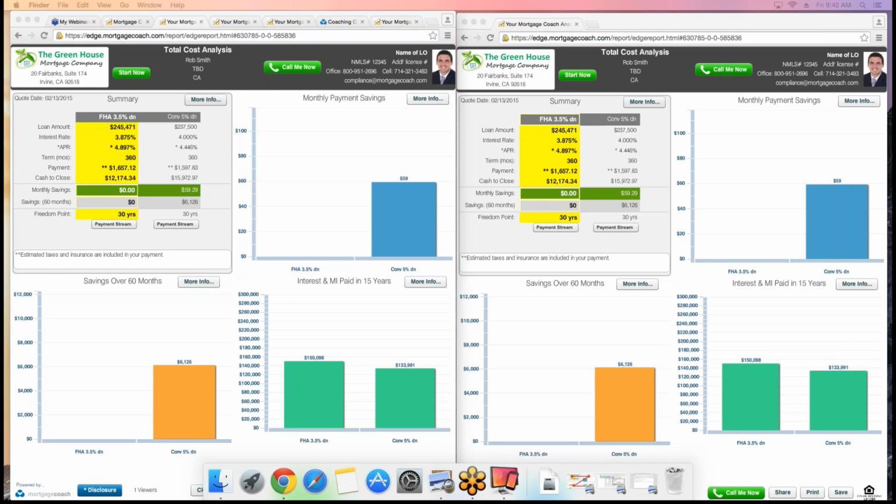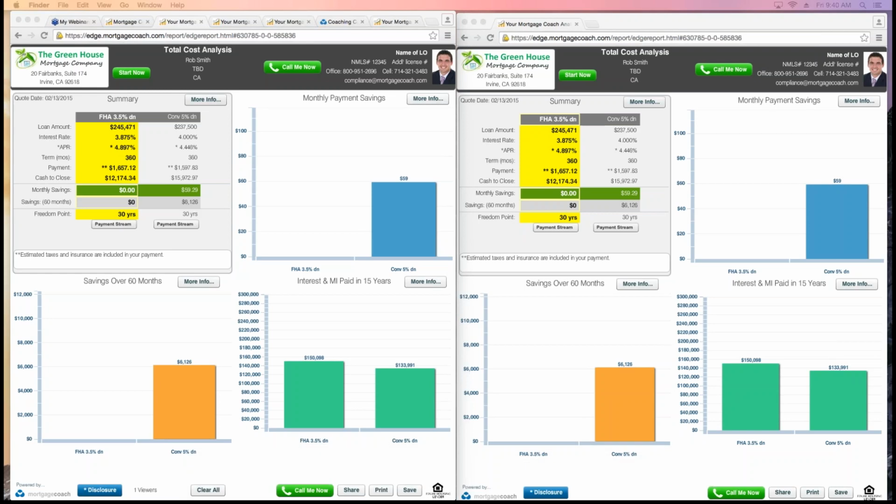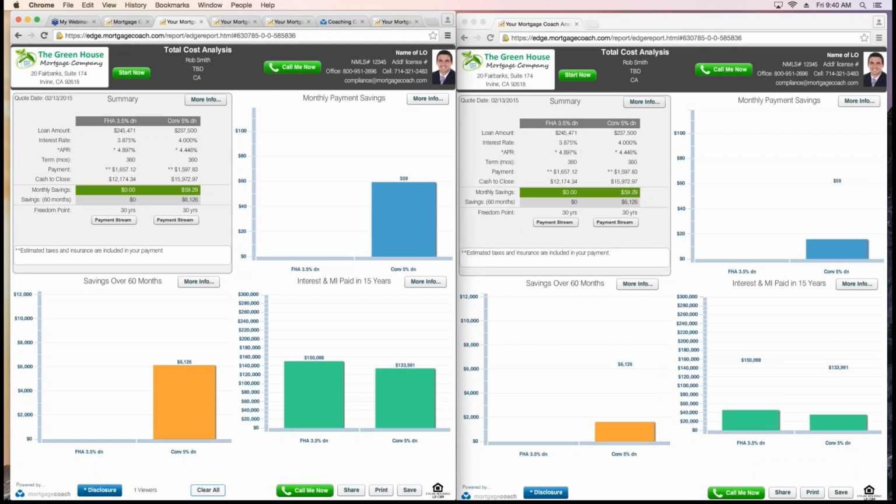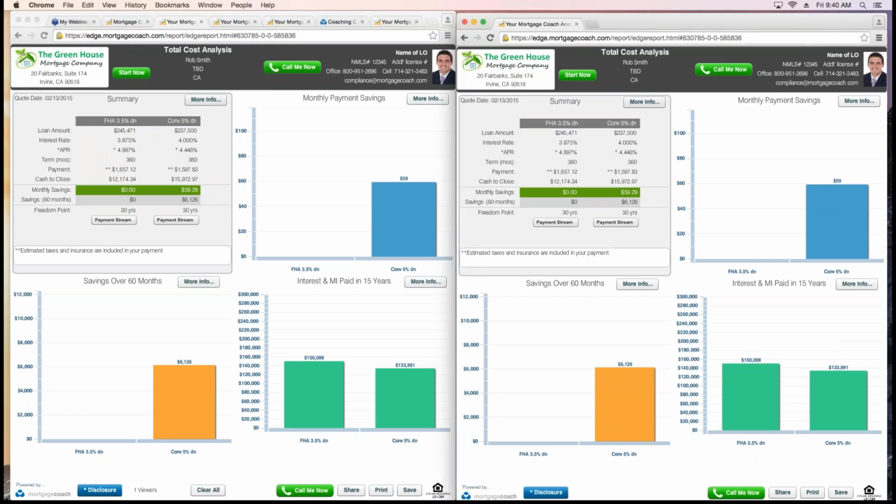So I'm going to press Clear All, so that way I know I'll be able to work with the report. The borrower does not have one. They cannot clear highlights and they cannot highlight. So now when you're talking with the borrower over the phone, they have the report up. I also placed the link in the chat box.